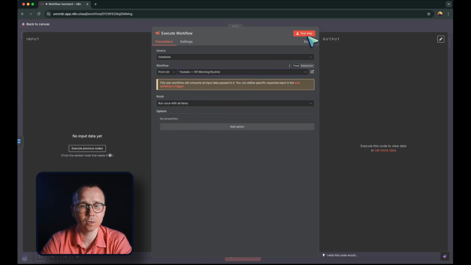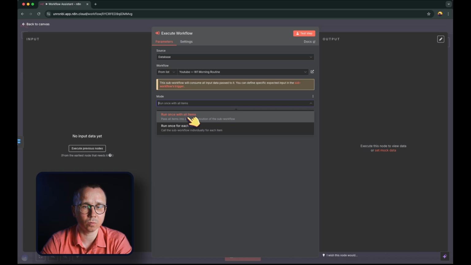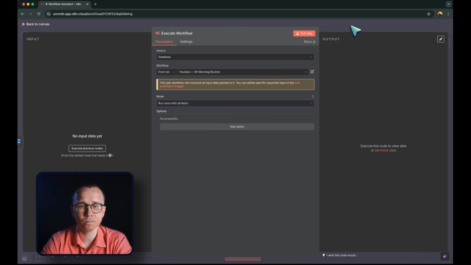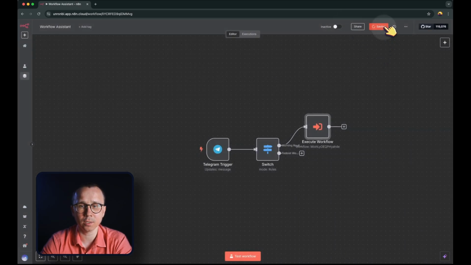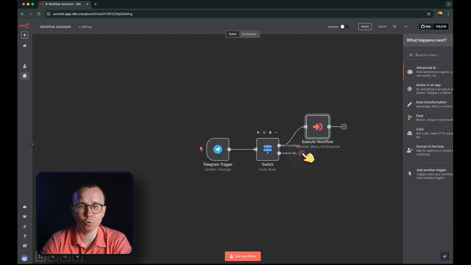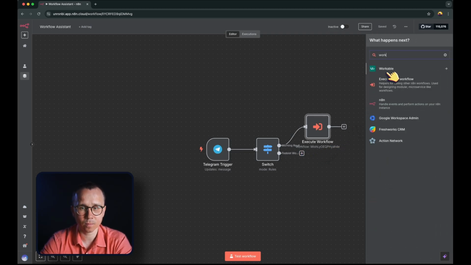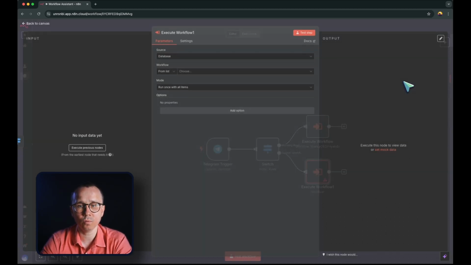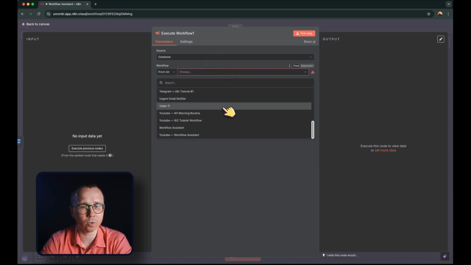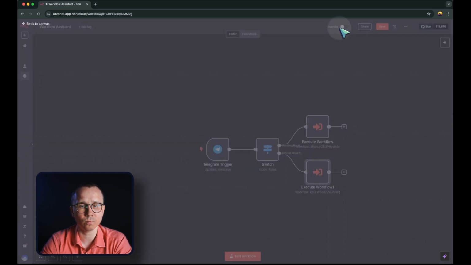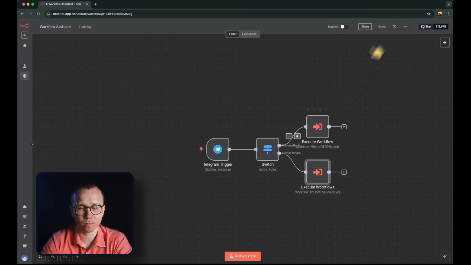So I select it, and mode run once with all items. Yeah, I think it's fine. Let's close it, let's save it, and let's add for the Todoist workflow the same, calling another workflow, and it's going to be this one, W2 Todoist workflow. Let's save it.